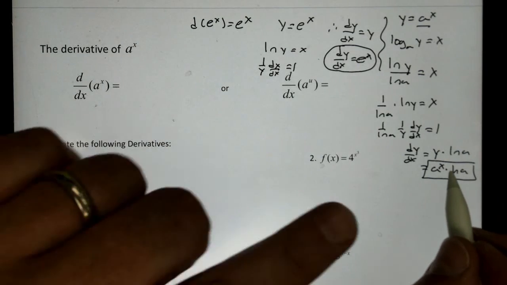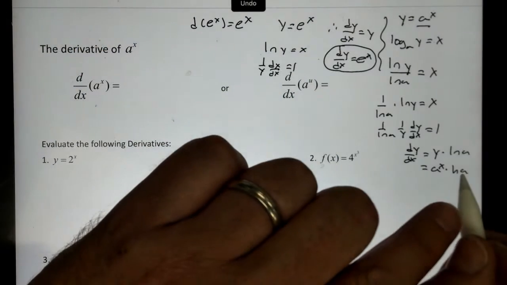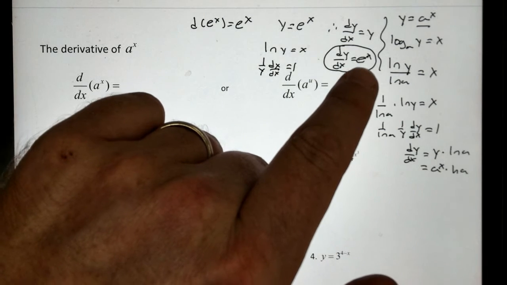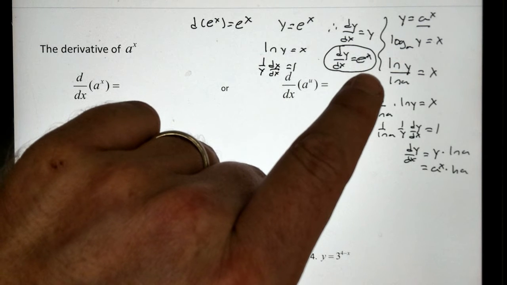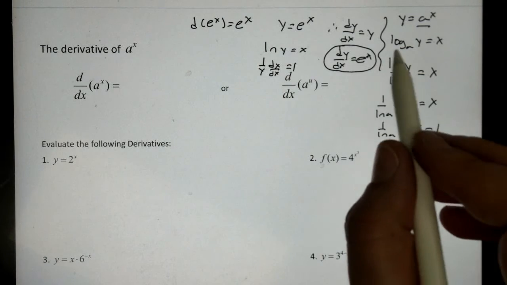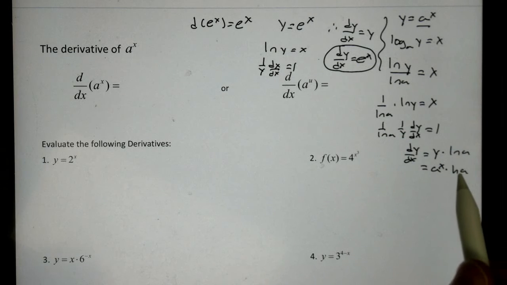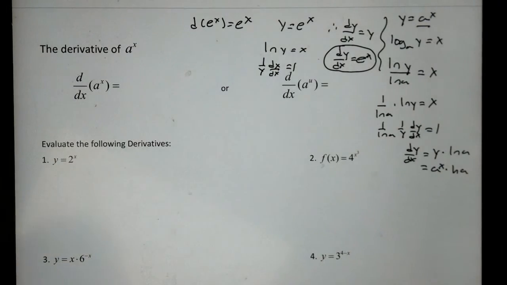Now notice, in both cases, we get the exponential back. But over here, we're going to multiply this by the natural log of a. That also works here. This is a common base. This is a base of a log. It's just that now I will be multiplying by the natural log of e. In this case right here, my base a would be e. I will be multiplying by the natural log of e, which is just 1. So we don't normally worry about writing it.